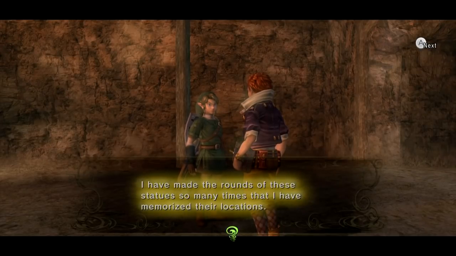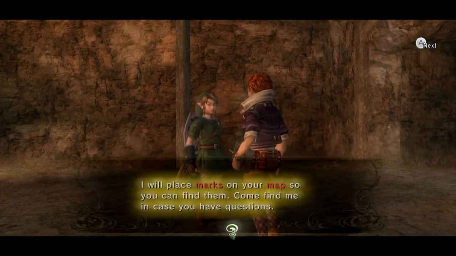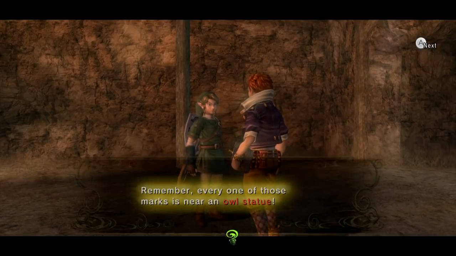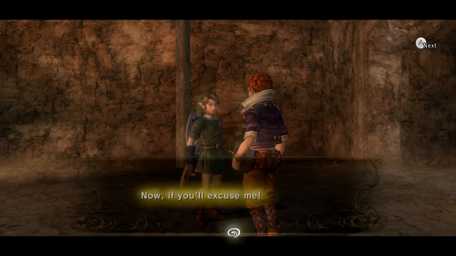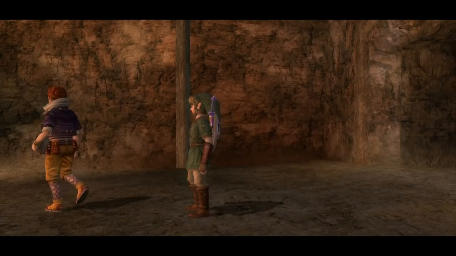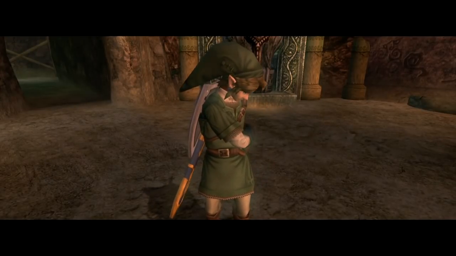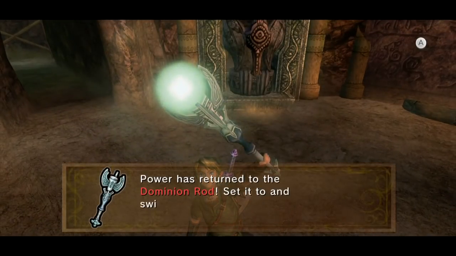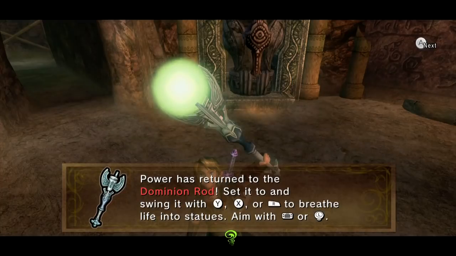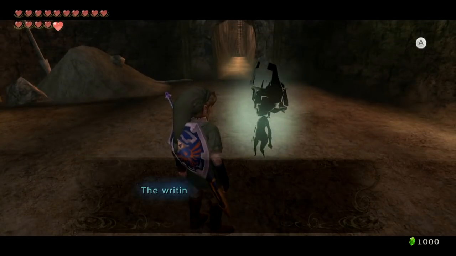Now, usually when it comes to made-up languages and stuff, you can tell, but I think that was just Japanese? I'm not sure. I don't know. But because he read the writing out loud, he has powered up the Dominion Rod. It's no longer a whacking stick like it was a few minutes ago. I mean, it can be, but now it's the holy whacking stick.